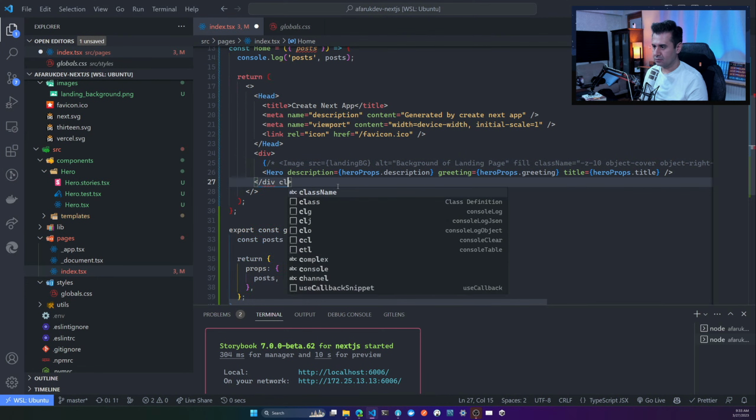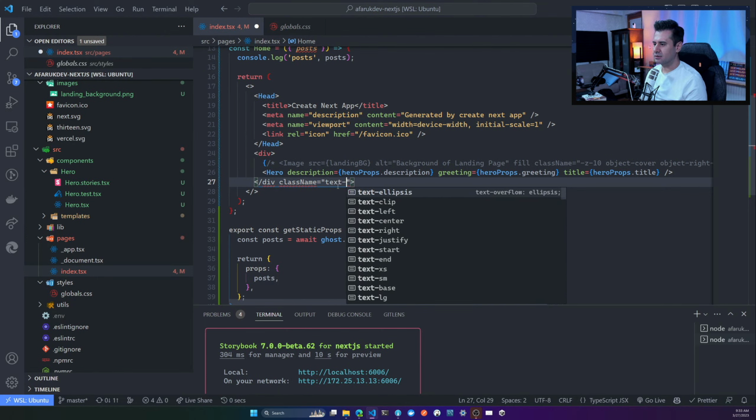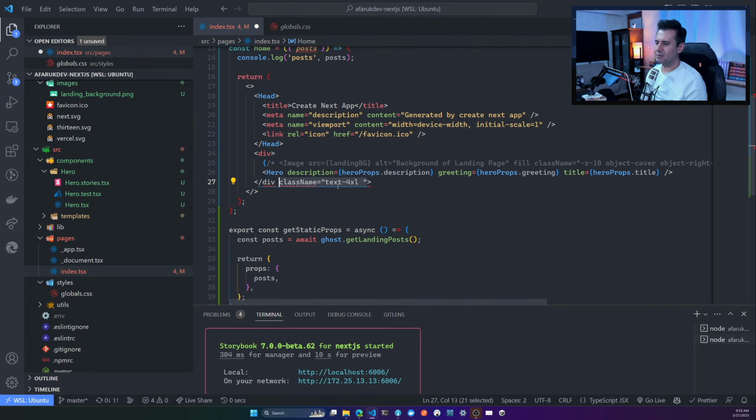That way you don't have to write a media query. I see a lot of people do something like this. Let me show it here. People write, I don't know, text base, then on large viewports text for X large. What's happening here? I'm trying to write on the closing tag.